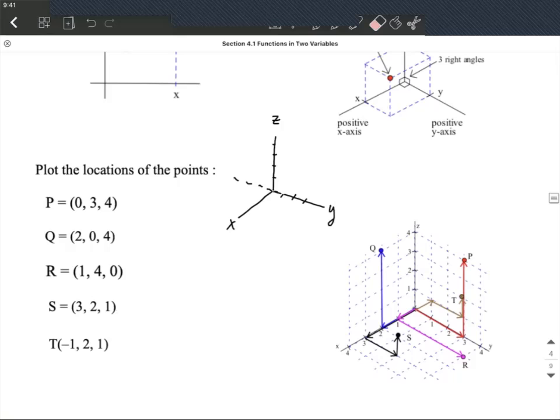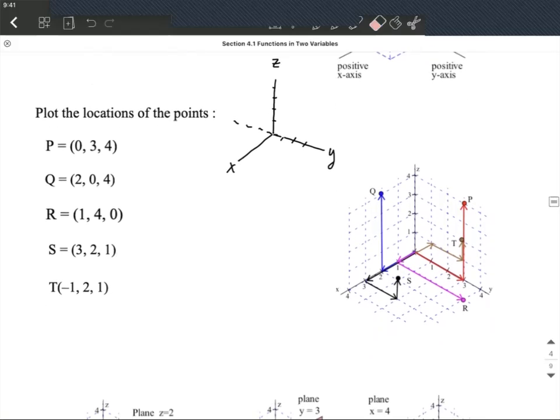The big things I want us to get down from this are x comes this way, y comes this way, z comes this way. We're going to plot a plane in just a second and explain how to determine if you have a plane given to you, a flat surface, is it x equals a number, y equals a number, or z equals a number.